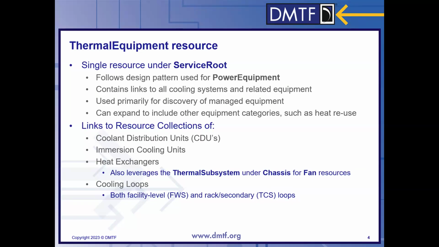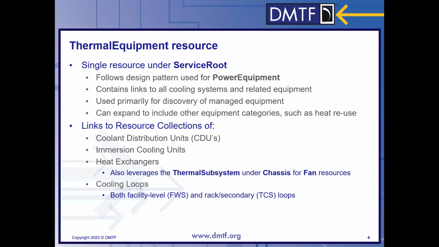Redfish being a REST interface, everything's driven by URIs. Everything in Redfish starts at a discoverable service root. There's a new property here called thermal equipment that gives a link to one new section of the tree. In all the Redfish terms, things under the service root are generally links and just used for discovery. Once you understand the model and know the equipment you're talking to, you don't have to follow all these things. You can go directly to the stable URIs.